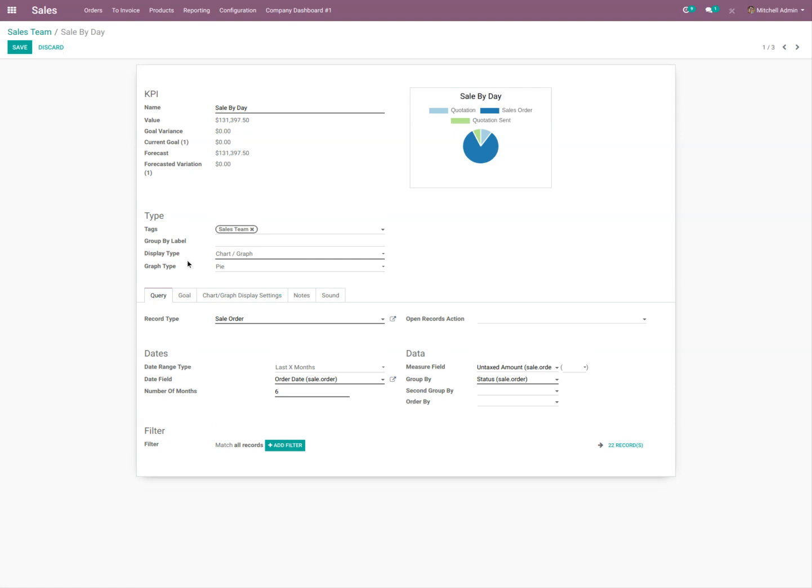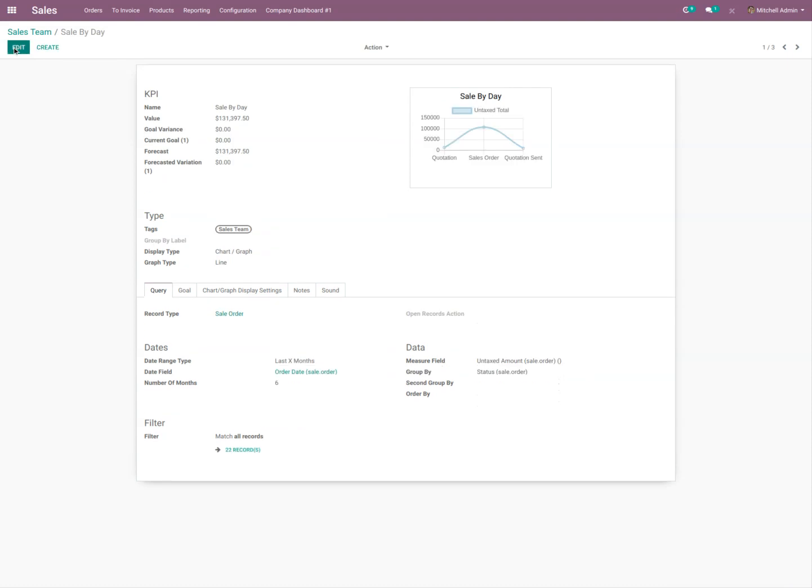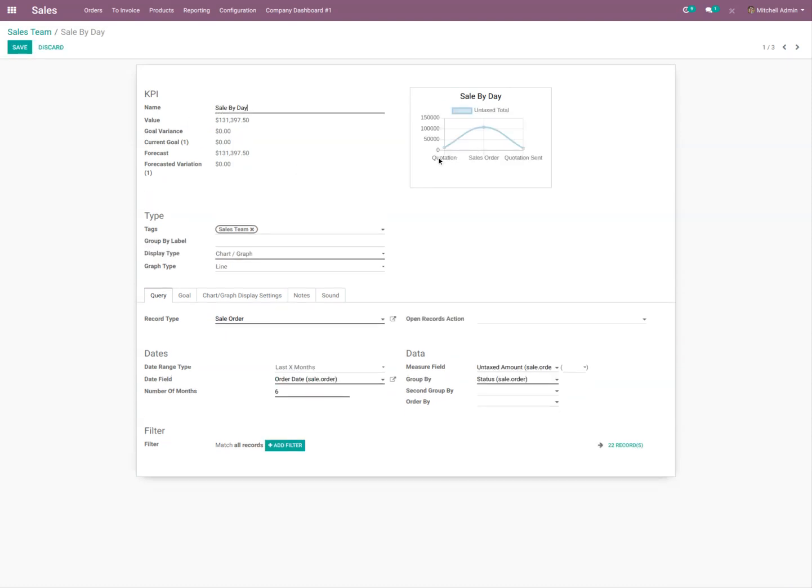And so that's a quick overview of what we can do for charts and graphs. Let's go ahead and finish with a line chart. Where we can see we can chart by not only date ranges, but we could also have statuses here. So let's go ahead though and make this the order date. And make this by salesperson. So we can see a line for each salesperson.